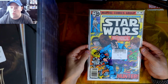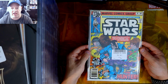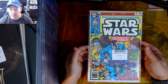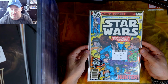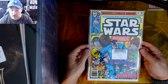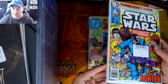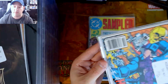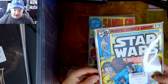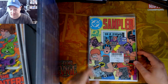I always submit some older books in my 25s because you'll be surprised how many you can just hit when they get mixed in. I've hit a lot this way. These are, remember, still modern books, even if they are in the 80s and late 70s. So this one is 78, Star Wars number 16. Took a shot on this one. This one looks like it's got a little bit of a corner issue over here. You're not going to probably be able to see it that way, but that may have been preventing it. Other than that, it is a nice clean cover, but did not make the cut on this one.